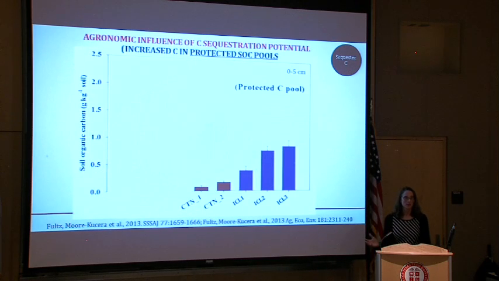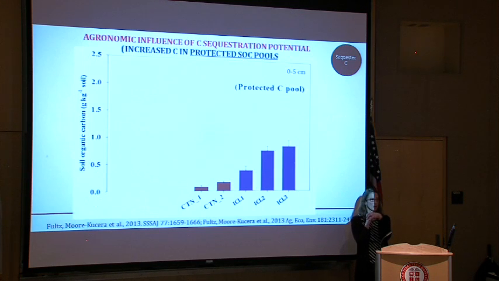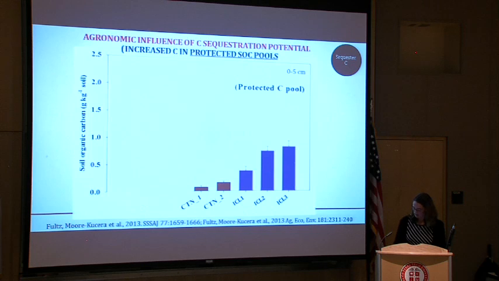Well, we also measured how much carbon is stored in these protected pools. Remember in the beginning I showed you that aggregate, there's all sorts of clumps of stuff inside. If we can choose management systems that enhance or increase the amount of carbon that can be trapped inside of those aggregates, that's a good long-term storage of carbon sequestration. So management systems that increase the amount of carbon that's protected inside these pools is a good thing, and we can help to mitigate some of the increasing CO2 concentrations.